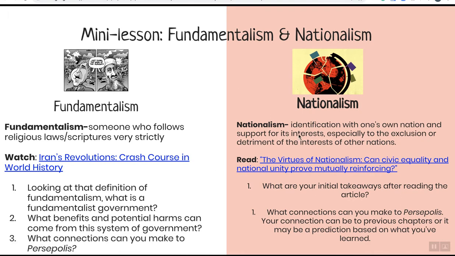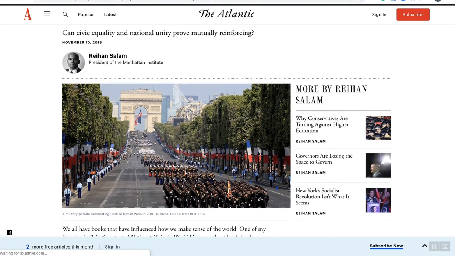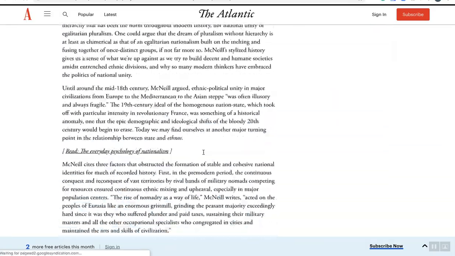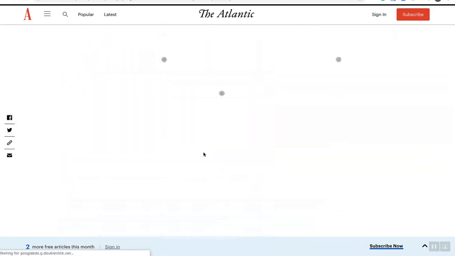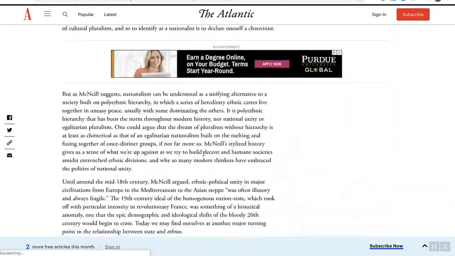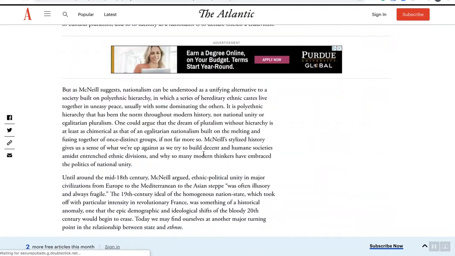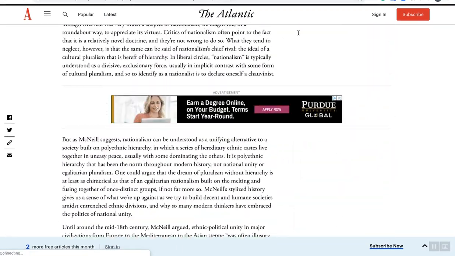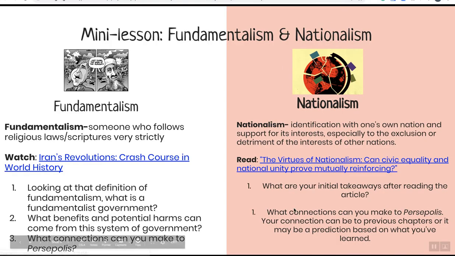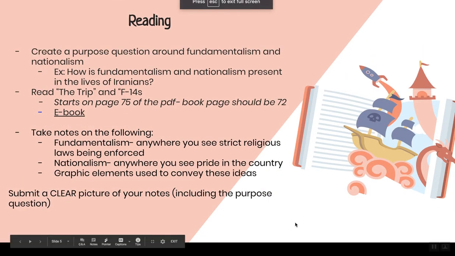On the next slide, it's nationalism, the definition. And then there's an article. You just click on the link, and this article comes up. It's pretty long, which is why I want to go over it in Zoom. Just make sure that if you haven't read it, you've definitely read it by the time we're in Zoom, so we can talk everything through, and I can answer any other questions. So with that, you're going to answer these two questions below, and you're answering that for yourself. So I don't actually need you to send that in or post it.